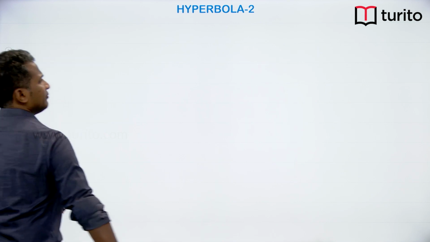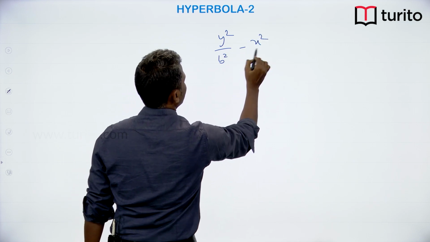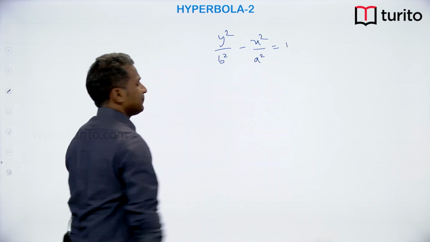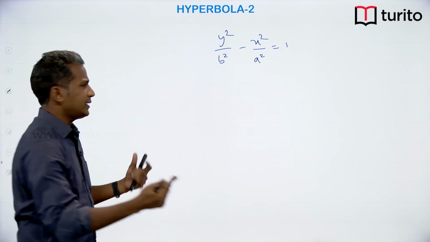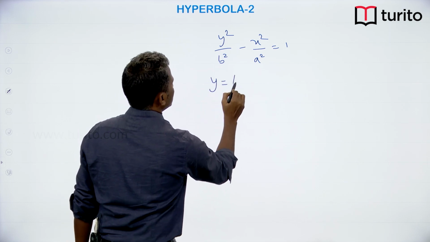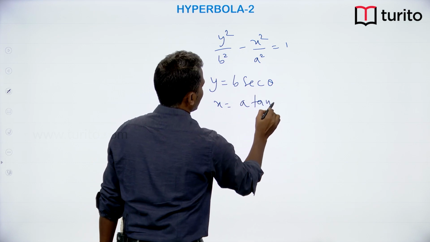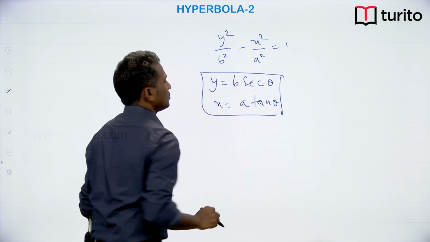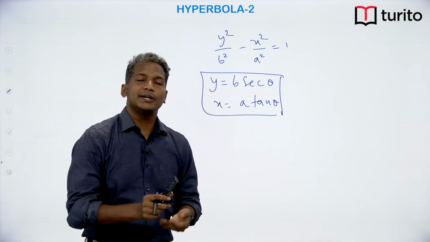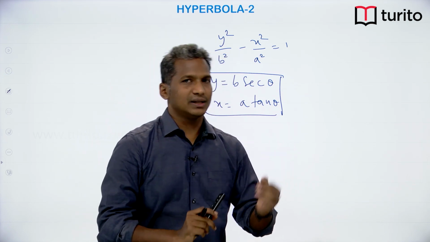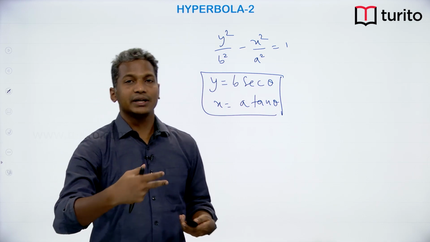Now, let us say we have taken the conjugate hyperbola, which is y square by b square minus x square by a square equal to 1. For this conjugate hyperbola, what could be the parametric form that we could write? We can say that y equal to b sec theta and x equal to a tan theta. Because this is the conjugate one, you can also try to get the meaning of this point by drawing the auxiliary circle and verifying this. But I am leaving that to you, because it is better that you derive it on your own.